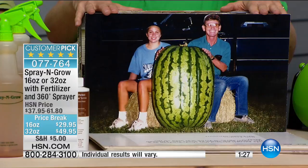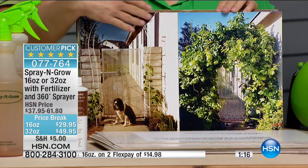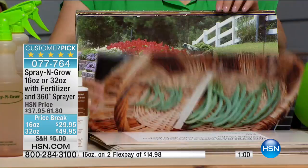You can use this around your family. Look at this beautiful landscaping — she wanted to cover this area and in one season she did this. That's from Anne in Las Vegas. With fertilizer and Spray and Grow together, the nutrients are just amazing. You can use this on anything: annuals, perennials, herbs, fruits, vegetables, a window box.